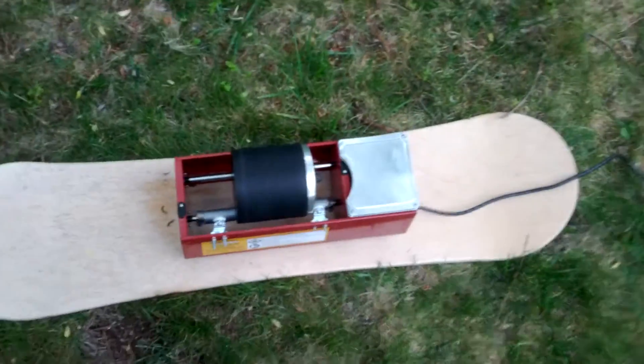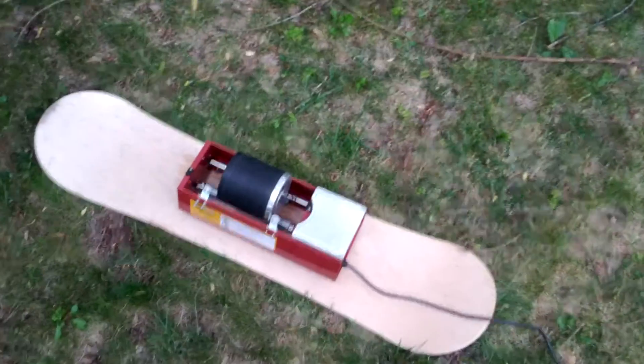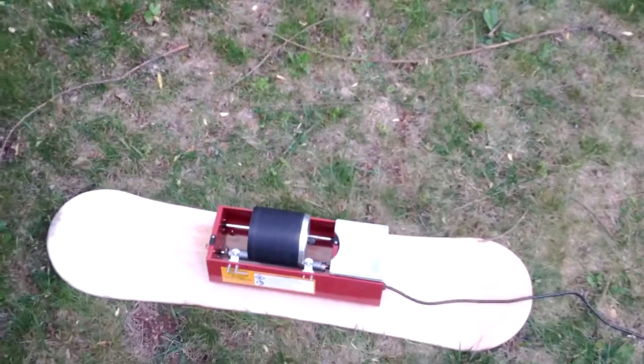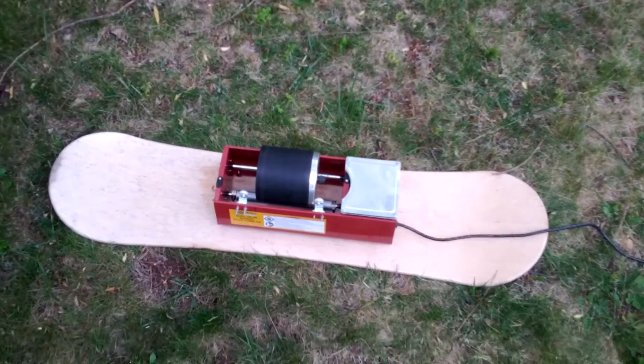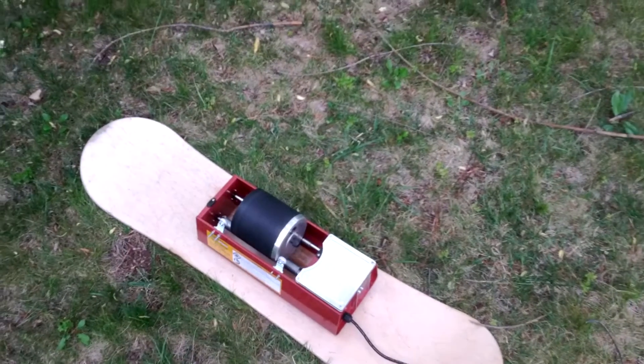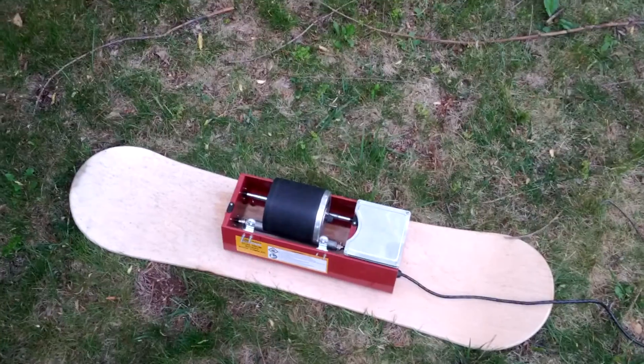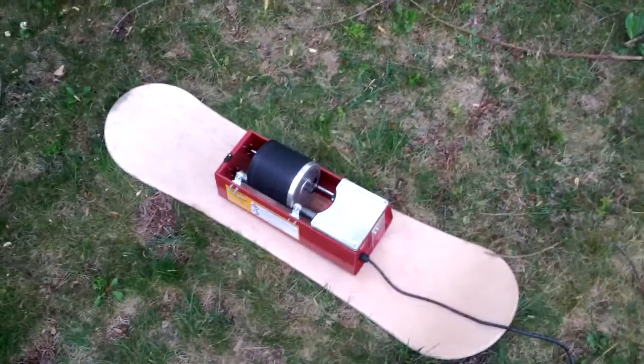Right now I'm making some black powder and this is my third batch, so I can't say exactly how much time it requires to mill, but I've been doing about five or six hours and it seems to have pretty good results. For my media, I'm actually using lead-filled half-inch diameter copper pipe, and that's working great.